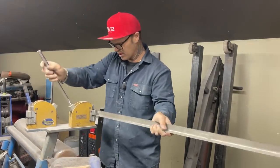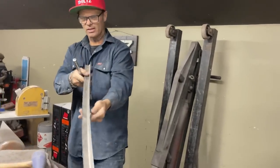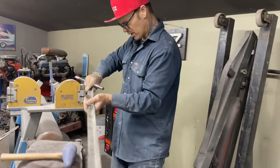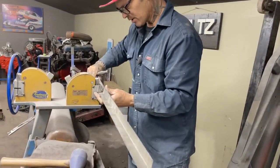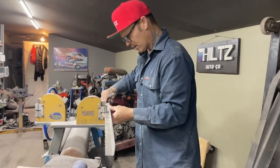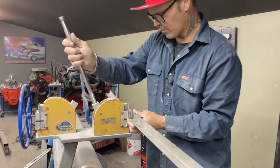All right. You can see how I got half that going. See how half that got that bent already? See that, can you? I'm going to go to the other side. Just going to run it through the other way. I can see where the teeth were. I'll even show the teeth after I get it out of here. I'll show the teeth marks.